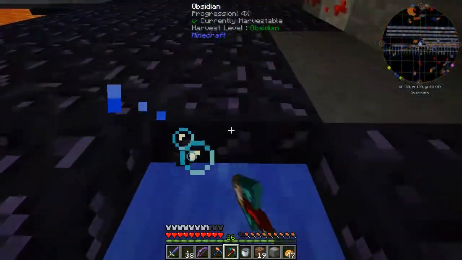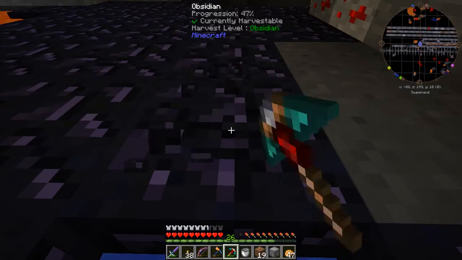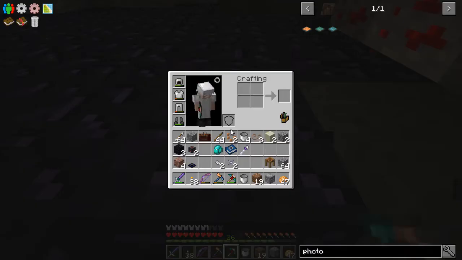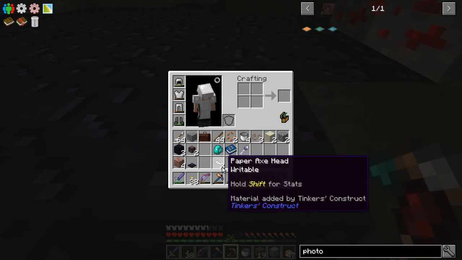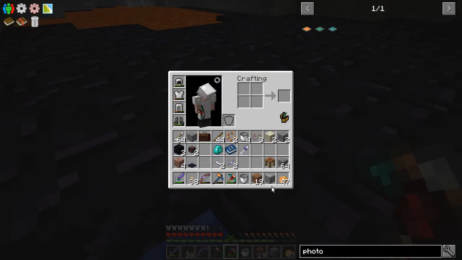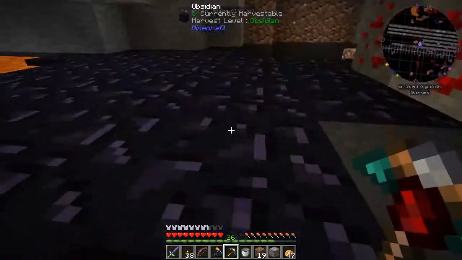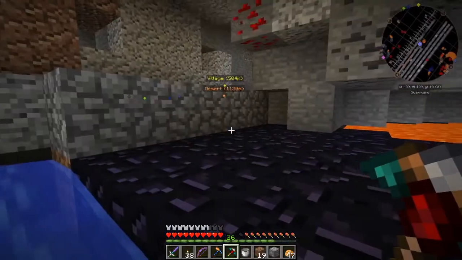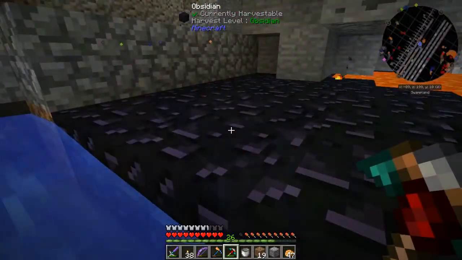Well, we just got to get a little bit of obsidian here because we need those for the reinforcement plates that we're going to make. This won't take very long. I've got all the rest of the parts I need. I went ahead and got the paper for the paper axe head. I got the paper bindings, which I didn't need. But I also have the... where'd the tools go? Oh, I know where they are. Those are in the tool forge. So let me finish getting up some obsidian, and I'll be right back.